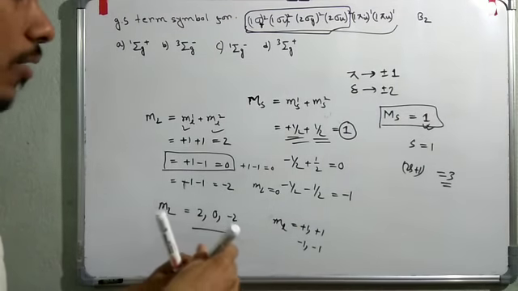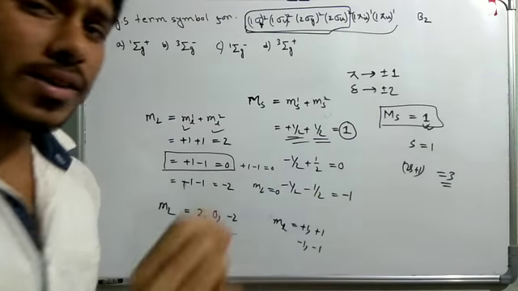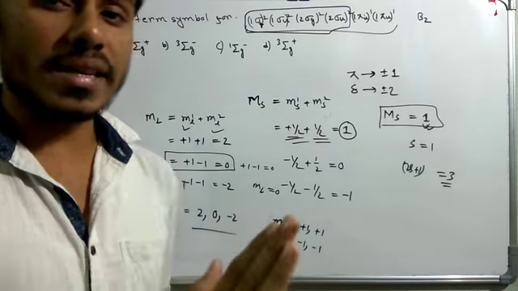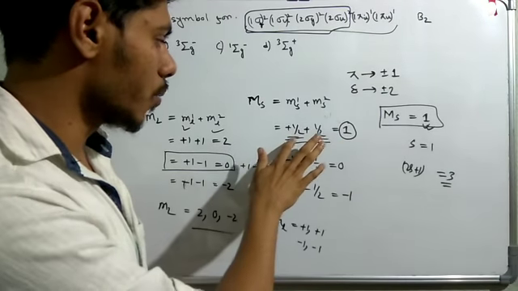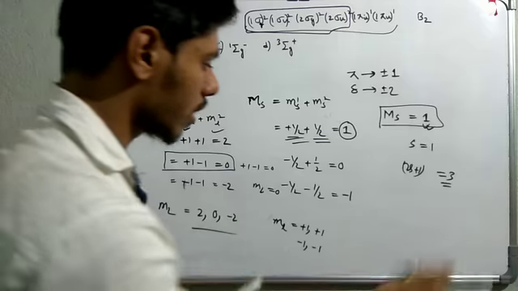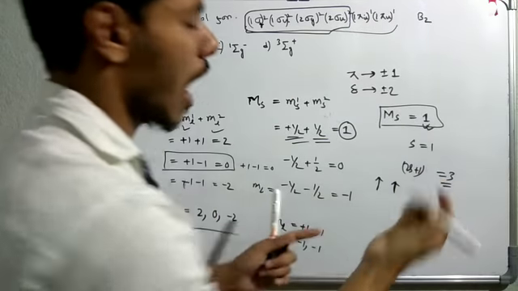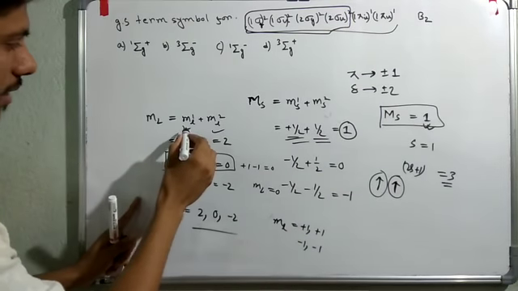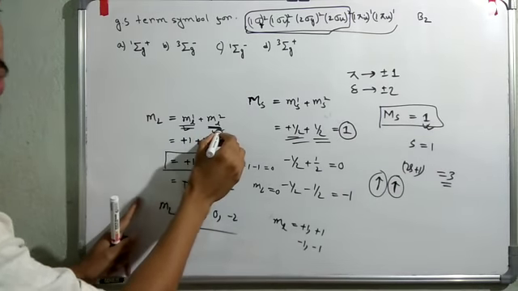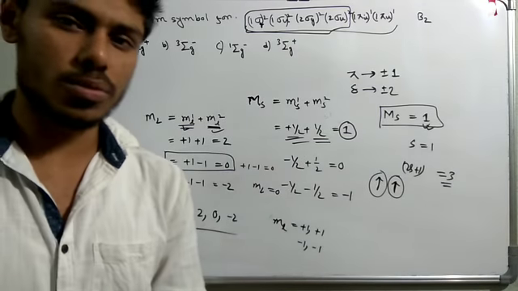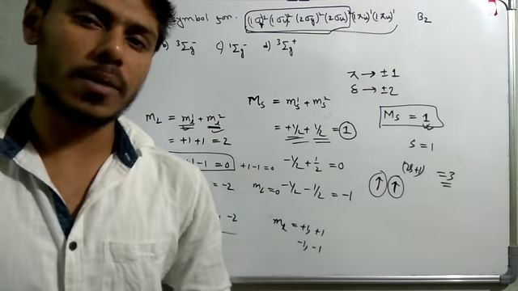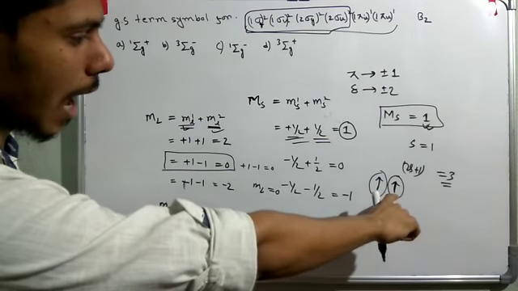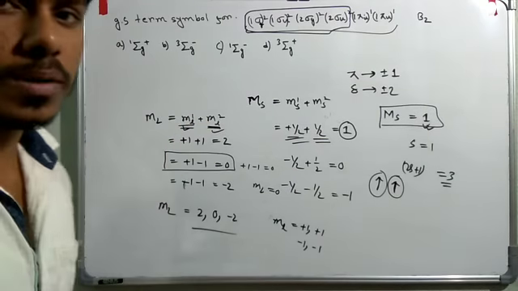This thing I will explain again. First we have to apply Hund's rule, that is we have to take the highest ms value, and the ms value is highest when both have plus up configuration, that is both with up spin. If both are up spin, then we cannot take the same value for ml1 and ml2, because it is against the Pauli exclusion principle, which says that all 4 quantum numbers of 2 electrons cannot be the same. So if we take both as up spin, then their ml values should be different.